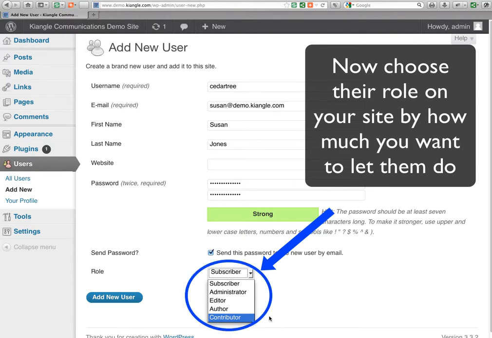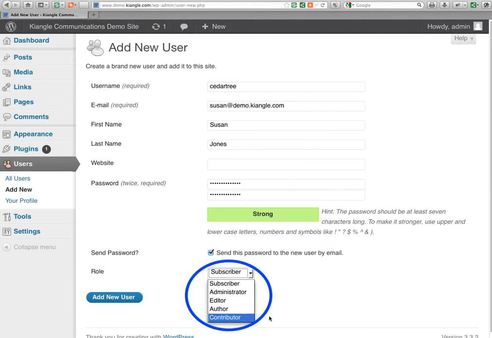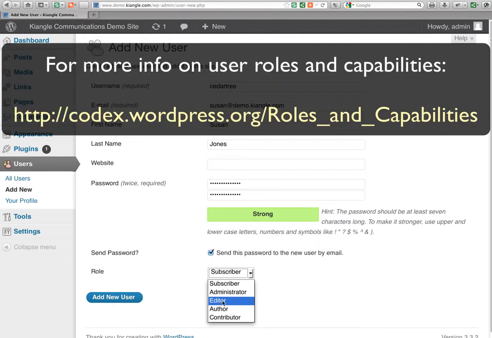Now you need to decide what role you want this person to play. Is this a neighbor who's going to help you blog about stories in the community? Or is this going to be somebody who's going to help you edit a number of stories? Perhaps you're running a new blog for a preschool and everybody wants to write stories. Perhaps you're designating somebody to be the editor. Then you would use this level.